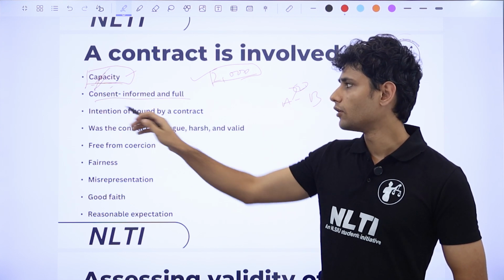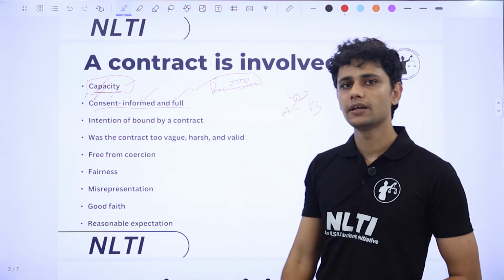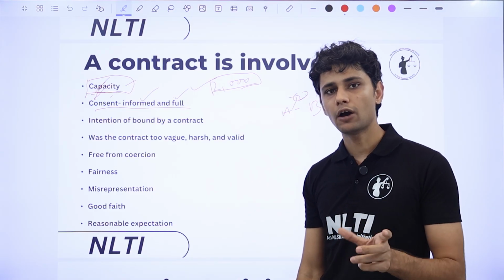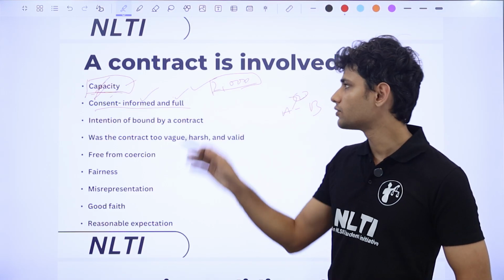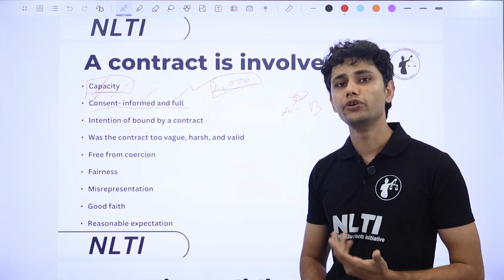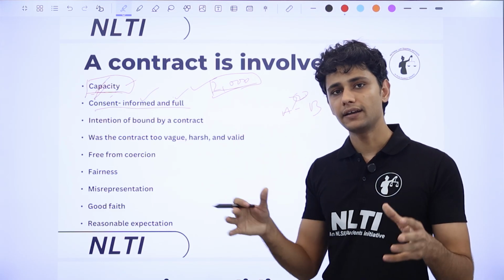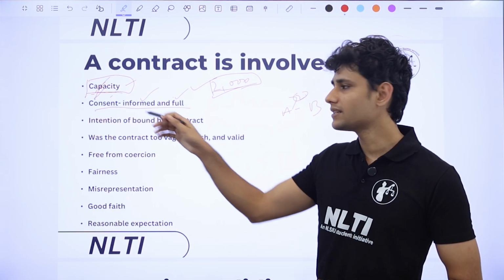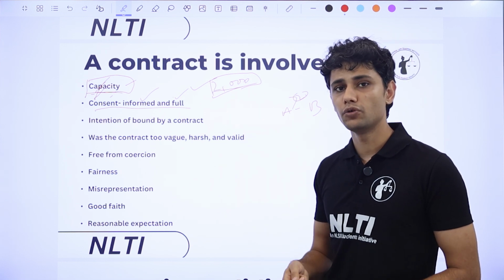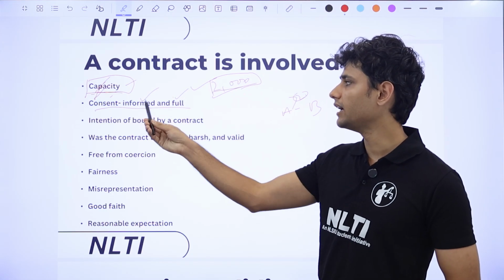Second is consent. Not just consent, but it should be informed and full consent. These two words are important because one should know what they're consenting to. Sometimes your consent can be clouded by terms that you're not familiar with. So this example of the artist is very relevant here. The artist did not exactly know the extent to which their work could be used by the music company at a later stage. So you could say that while this artist consented to only take 2,000 rupees, if you really look at it, this person did not know the extent to which their work could be marketed. So that's why their consent was not full and informed.